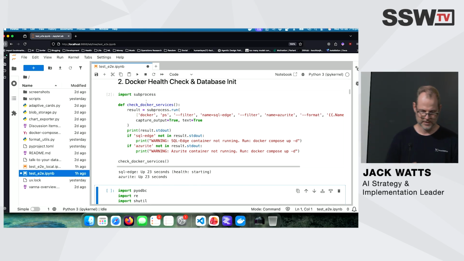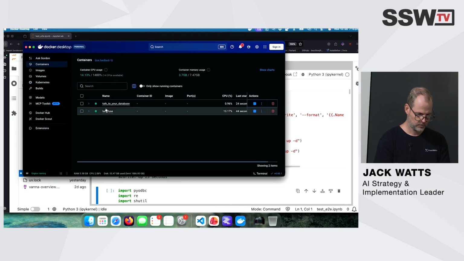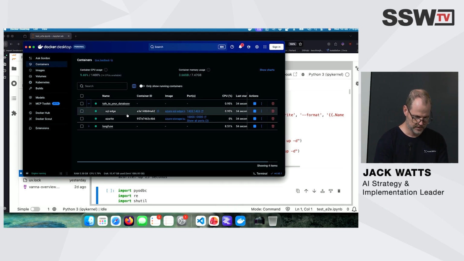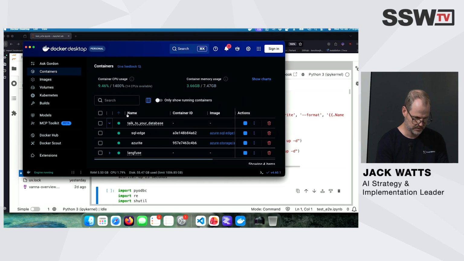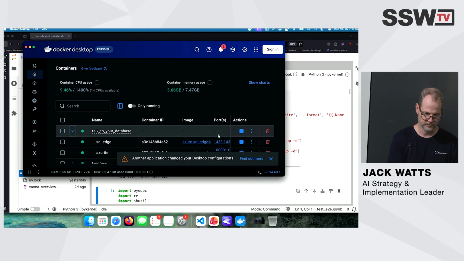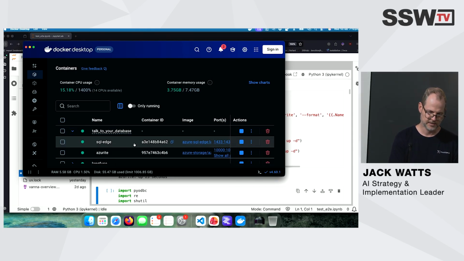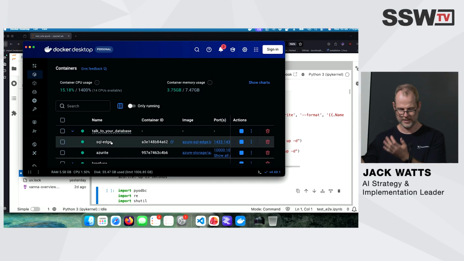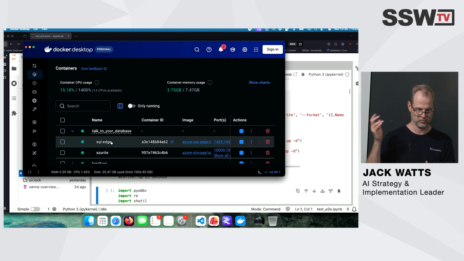For this, there's a couple of things that I'm using, just very quickly. Okay, what are these different components? In this particular demo, I realize you can't necessarily see this. Oh, I can make Docker bigger. Okay, that's great. I'm using a Mac. I'm using SQL Edge. I realize it's retired now, but hopefully it should demonstrate proof of concept here. Just think of this as Azure SQL, or SQL Developer Edition, or Postgres, or whatever else.